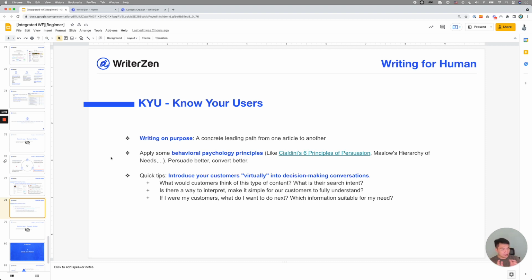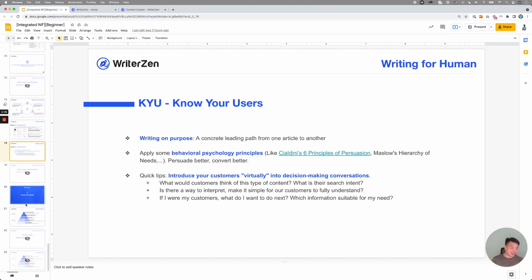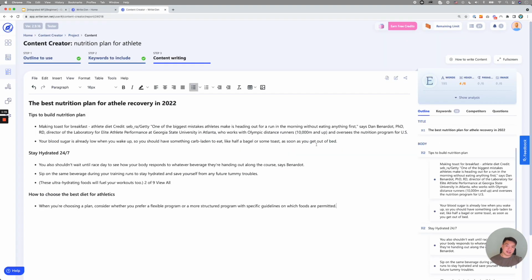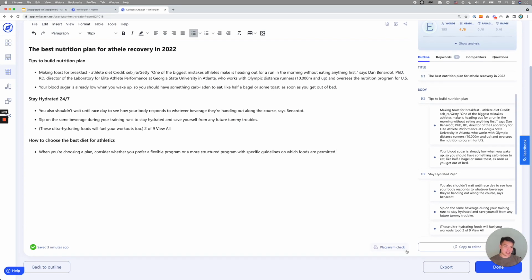Or you can use AI writing to help you, but put in the work, right? Don't put your idea 100% behind AI. AI is not going to be able to deliver the things that you wanted. Okay, so that's step 4 and essentially step 5, right? Because after you're done writing, you do the last step, which is check for plagiarism and publish.